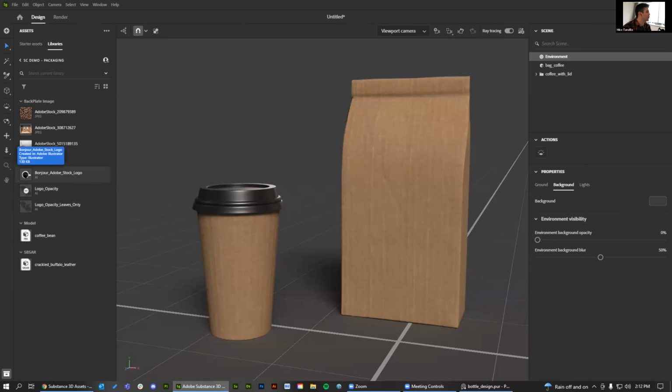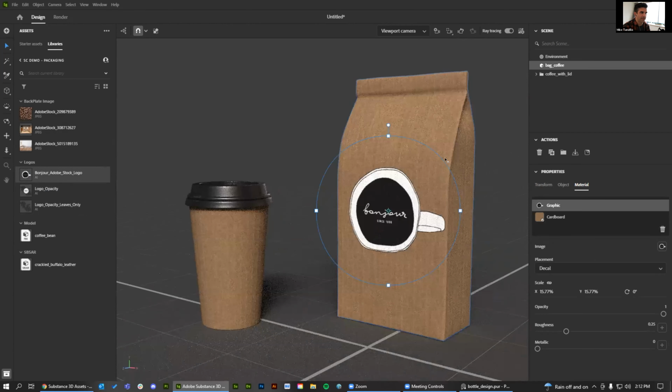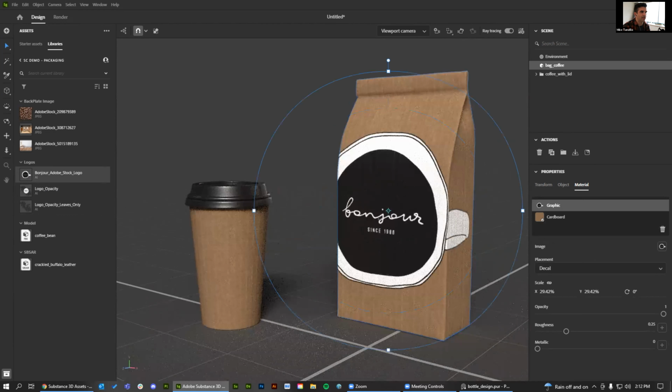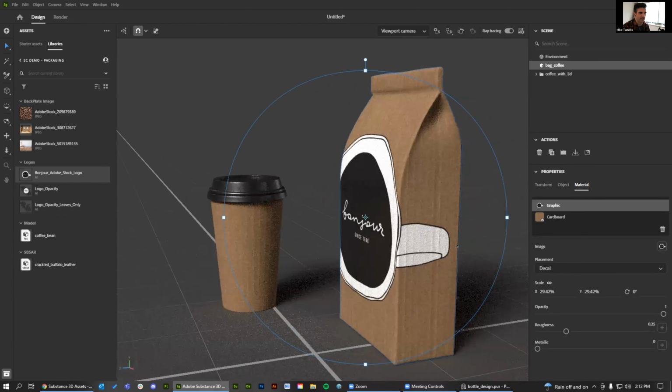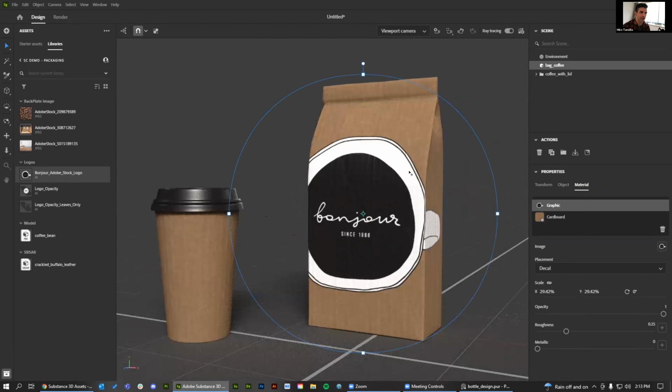And what you can do is you can take these, again, just Illustrator files, and you can just drag and drop them onto your 3D assets. Now what this does is it almost makes what's called a decal, like a sticker that you can interact with. You can scale it up, and you notice while I'm scaling it up, it actually wraps around the side of the bags too. So it really does interact with your 3D object.